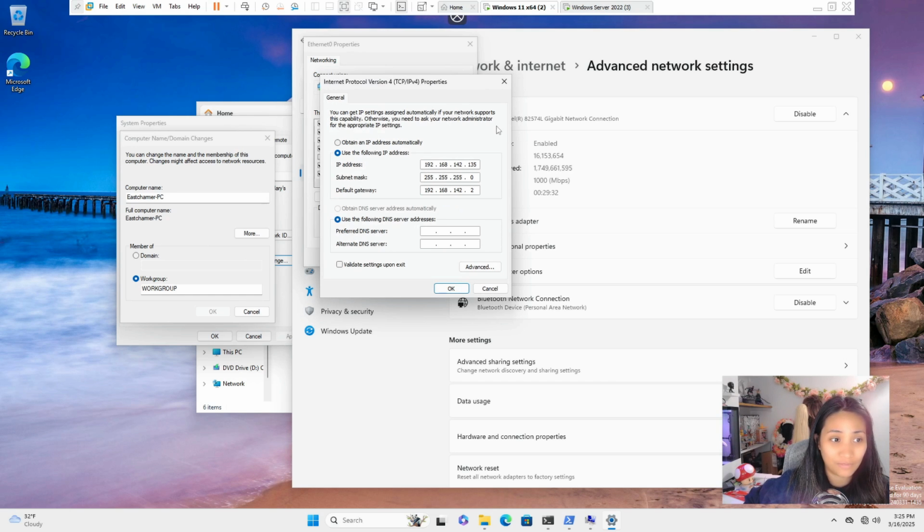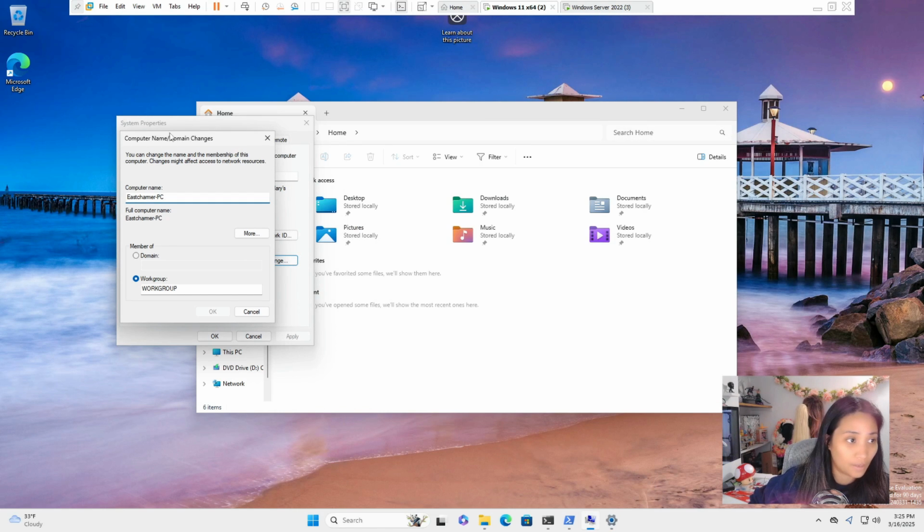Click on IPv4. Let's just change this to DHCP for now, and add the IP address of the Windows server as your DNS server in here.